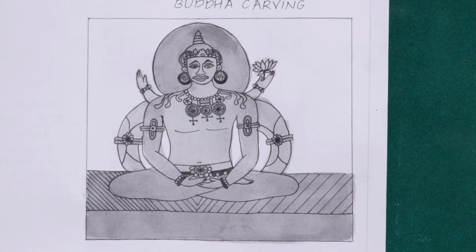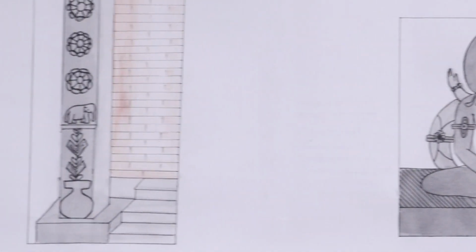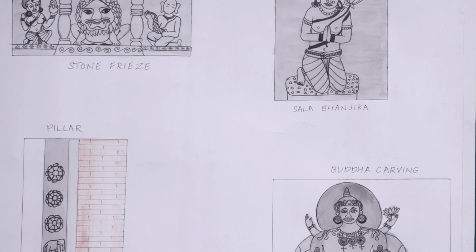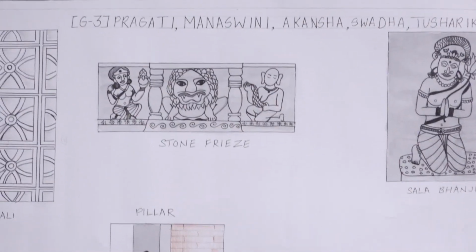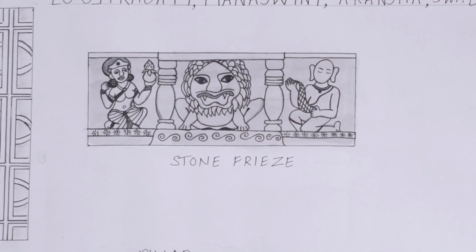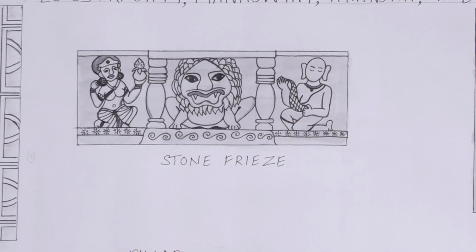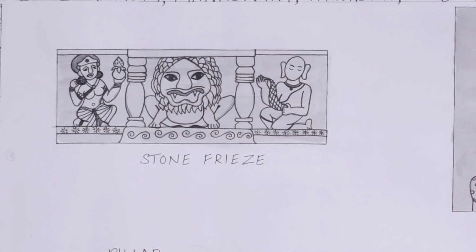Next we have this sculptured stone frieze. The element is a continuous sculptured stone frieze inspired by the horizontal relief band found on monastery walls and plinth zones at Nalanda. It acts like an architectural border, similar to a painted band on a building, placed at the front lower facade.